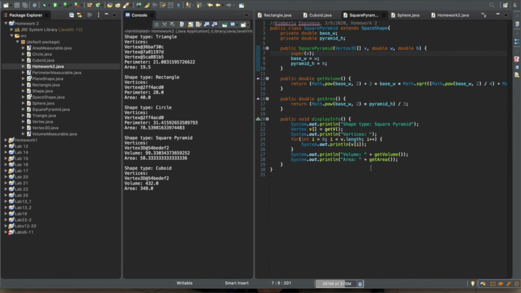So we've gone over class, object, interface, abstract class, constructor, methods, array, overriding, and overloading. Overriding and overloading are very similar, and that is in the case where we have super here in our display info. Our display info, get volume and get area are all overriding from how we use the same code throughout every class we've had.